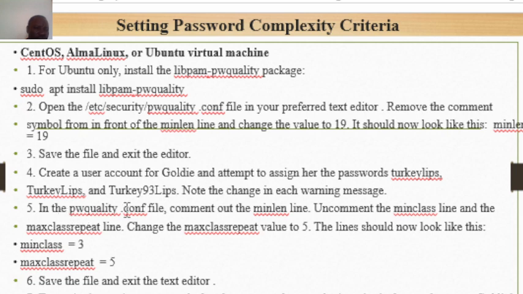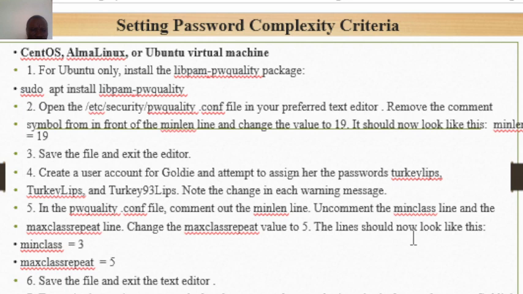In the previous config file command, look at the minimum length, maximum length or class line, and then the maximum class repeat line. Change the maximum class repeat value to 5.